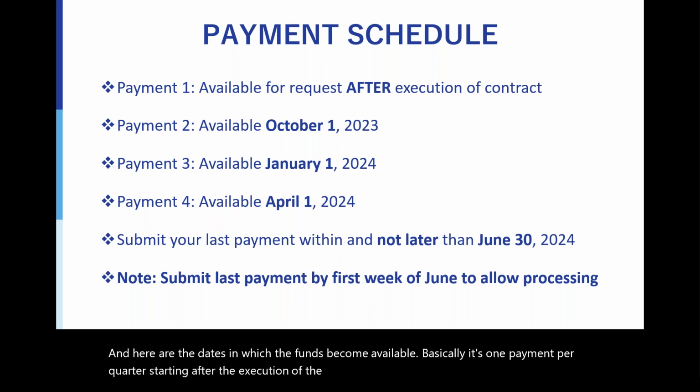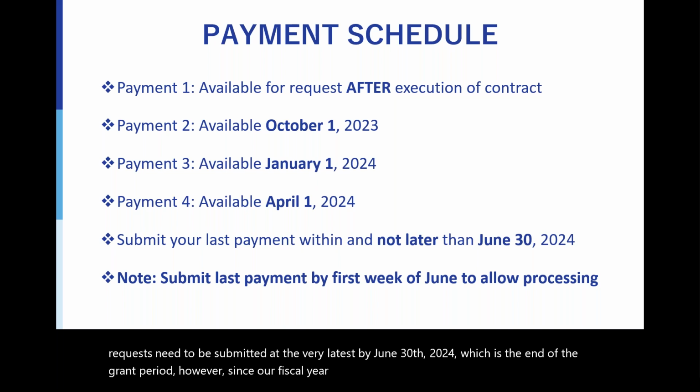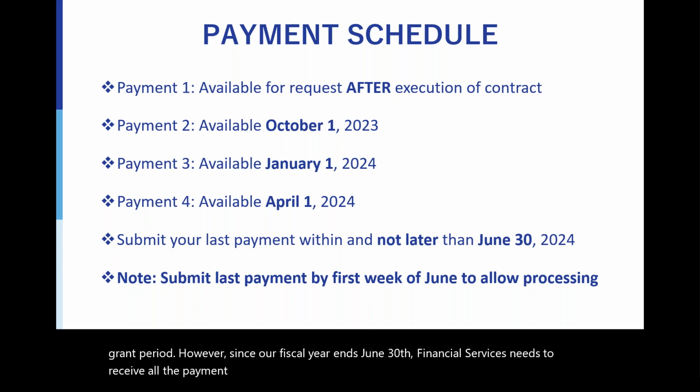In any case, as I mentioned, the payment requests need to be submitted at the very latest by June 30th, 2024, which is the end of the grant period. However, since our fiscal year ends June 30th, Financial Services needs to receive all the payment requests by June 15th in order to be processed during that fiscal year.